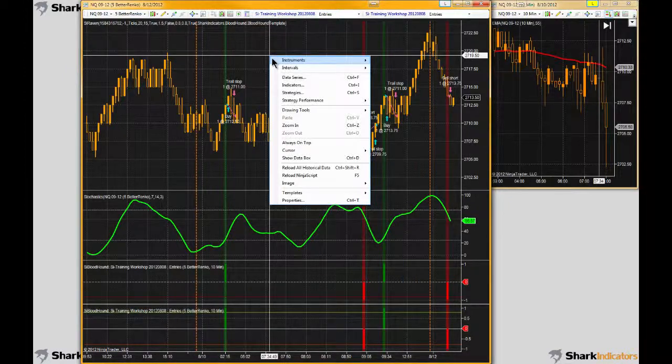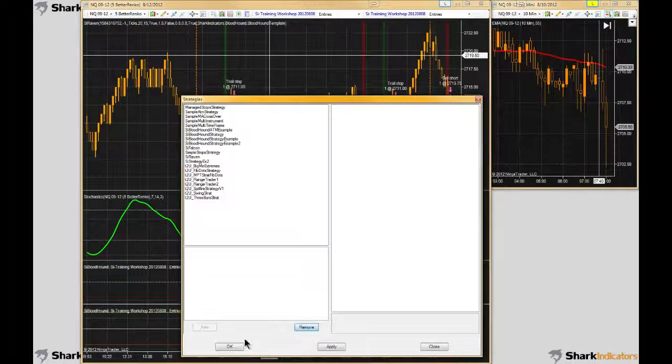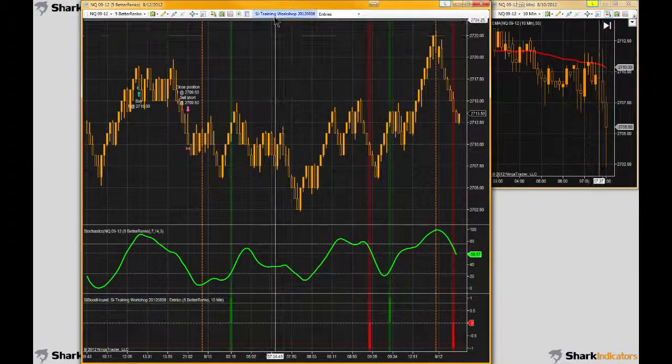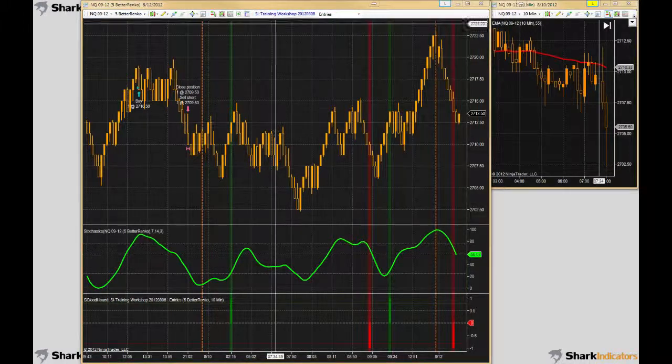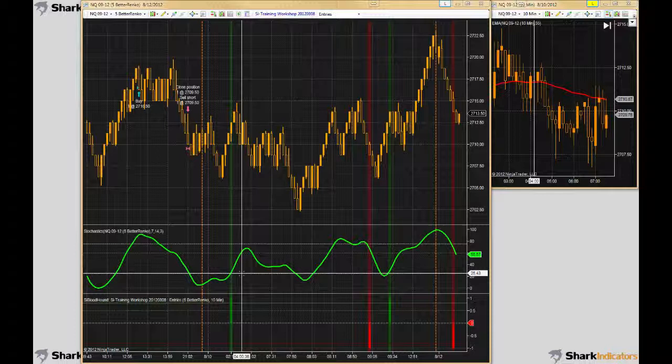Because I have two instances of Bloodhound on here with the same template, to reduce the confusion, I'm going to just remove this strategy, and we'll just update the Bloodhound on the chart as an indicator.